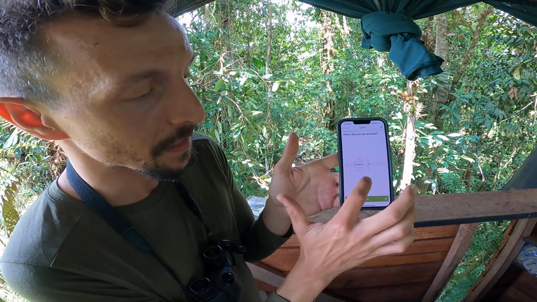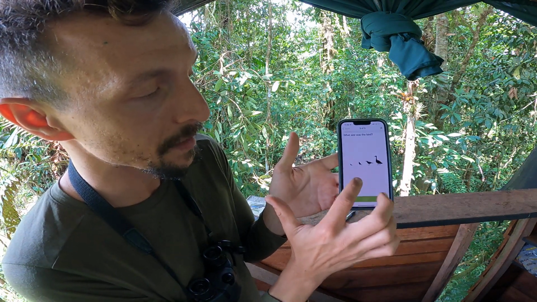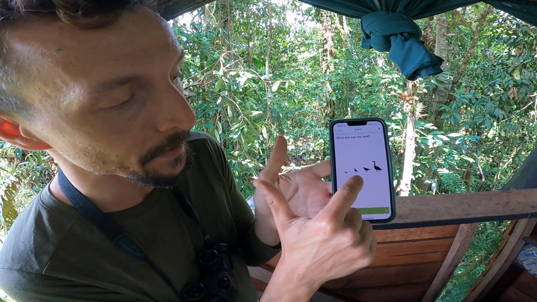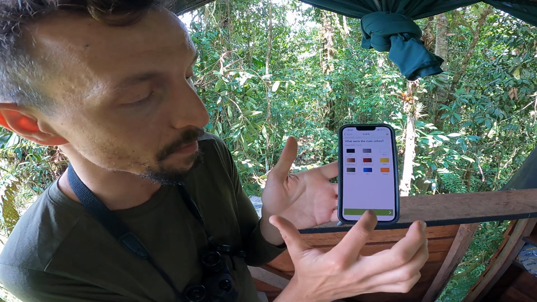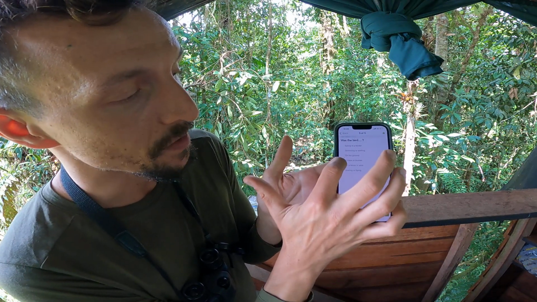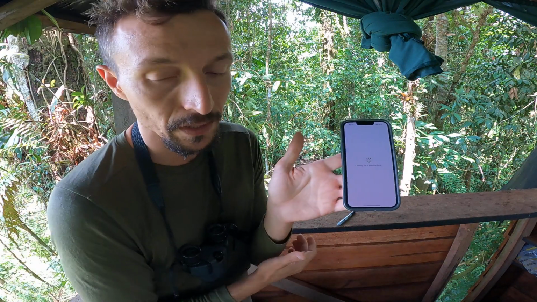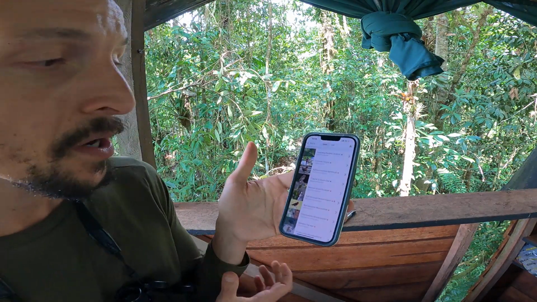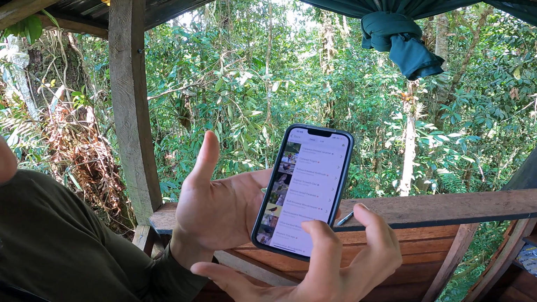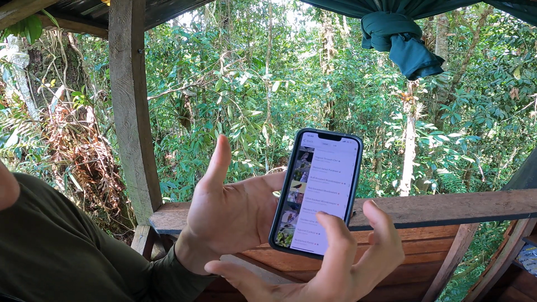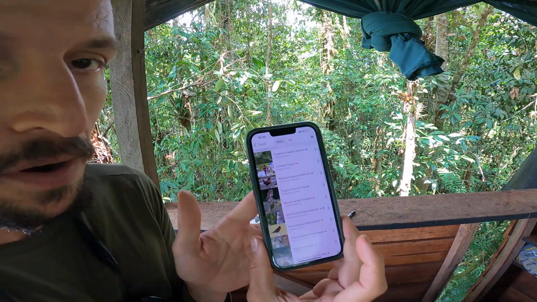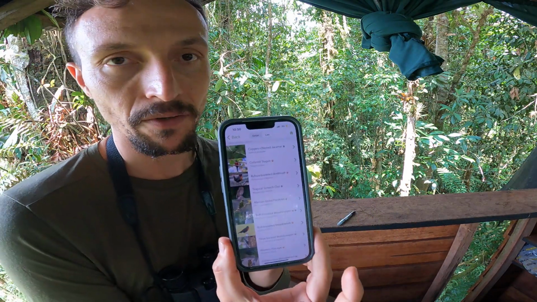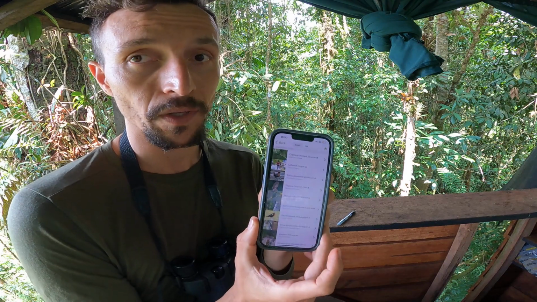For example, here you set the date, reset to today, next. You choose the size of bird, like that robin-sized. It had a lot of red and rufous and buff brown, where you saw it. And then it gives you a list of options. A lot of times this is frustrating, especially if you're in areas where not that much birding has been done. These are all the options I get. Look, it even includes red-billed parrots, but this is another option for ways to narrow it down if you don't know what that bird is.